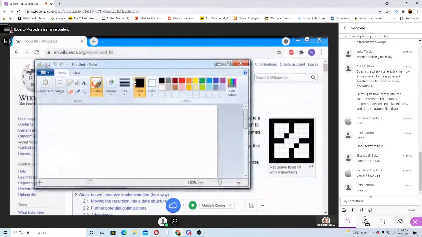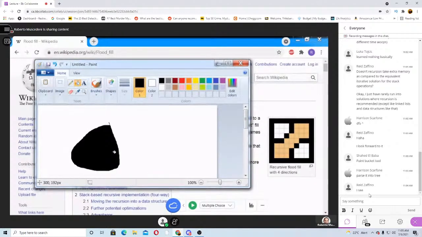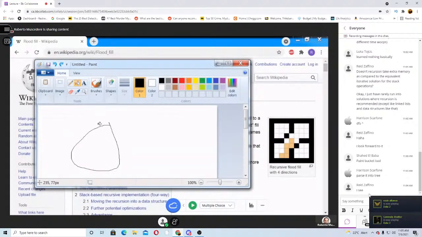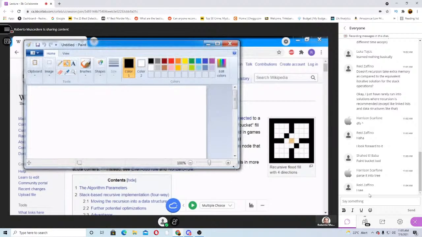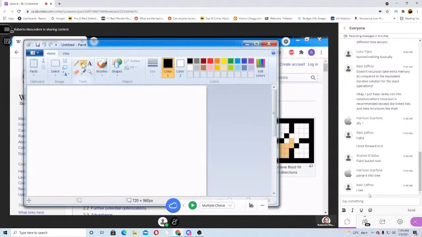Okay, so you think, let me draw something quickly. Now, because the computer is so fast, we're not going to see it operate, but there, it filled it in. Now you can sit there and say, how did it do that? Well, it probably did some kind of raster line scanning, going sideways, left to right, top down, looking for different edges and finding out how to fill this in. For this object, it's actually pretty easy. Let's try something a little different, something a little bit more complex. So bear with me here as I try to draw things with my mouse.